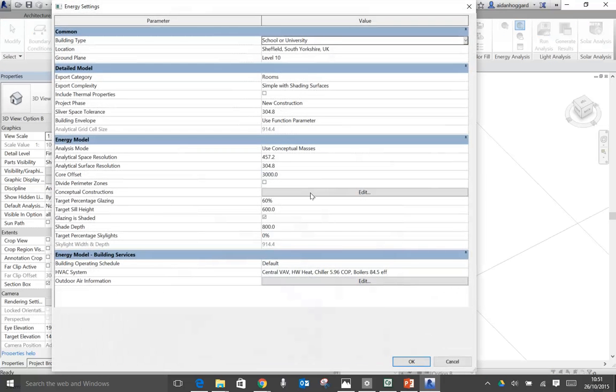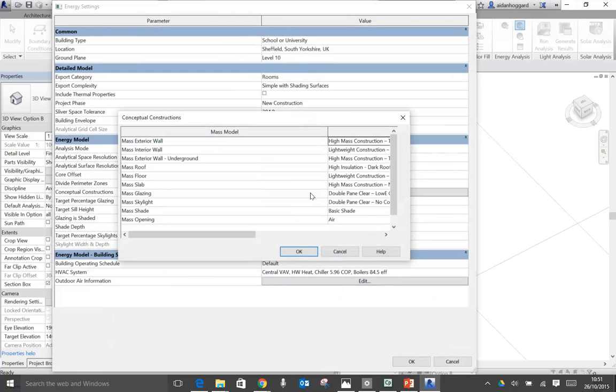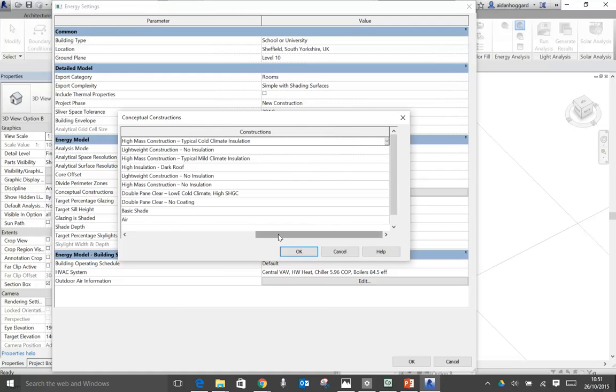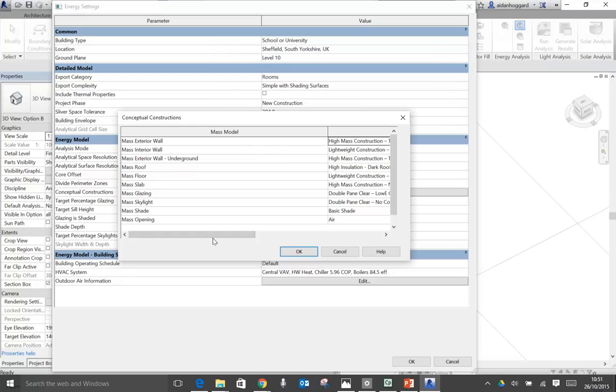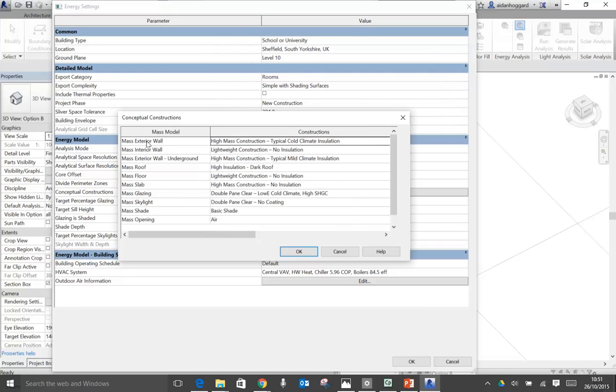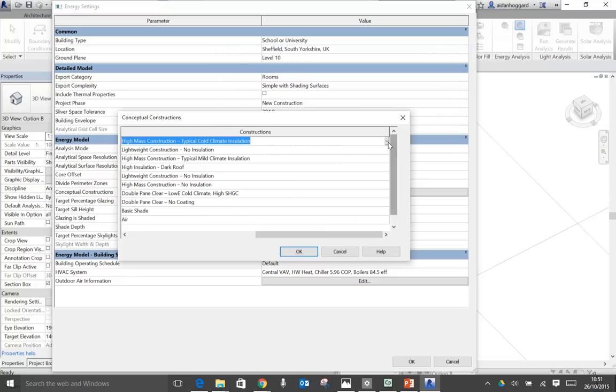Okay, conceptual constructions. Now, at this stage in the design, we're not interested in getting into a huge amount of detail about what the building is made of, but you might want to play around with the basic construction types. So under the conceptual constructions, if we look, for example, here, mass exterior wall, what's it made of?